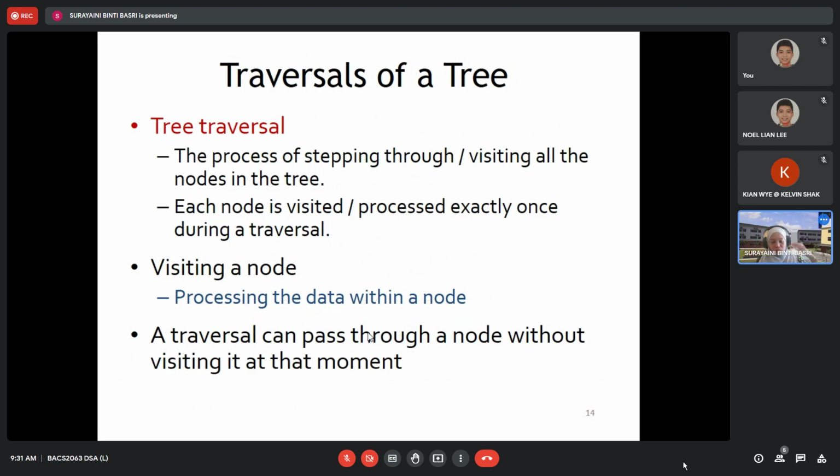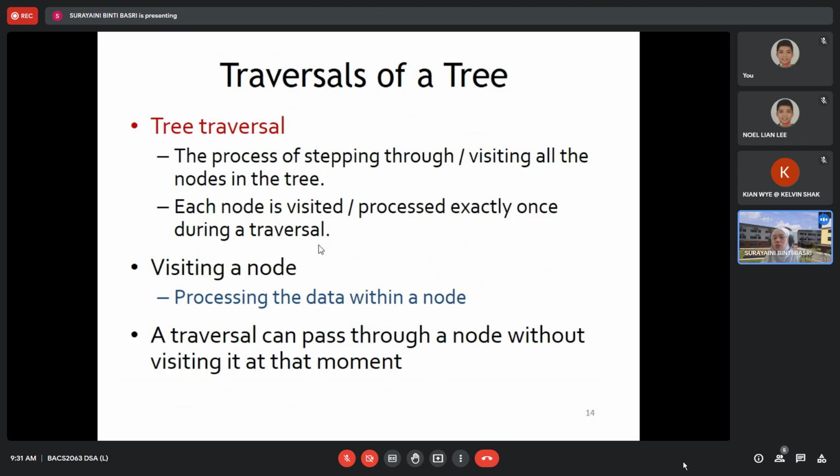How the algorithm in our code visits each of the nodes is what we call a traversal. Each node in the binary tree is visited or processed exactly once during the traversal. So in one round of traversal, each node needs to be visited once.